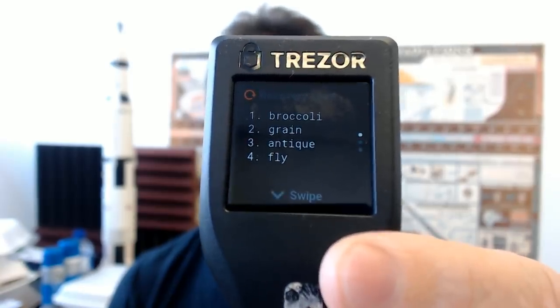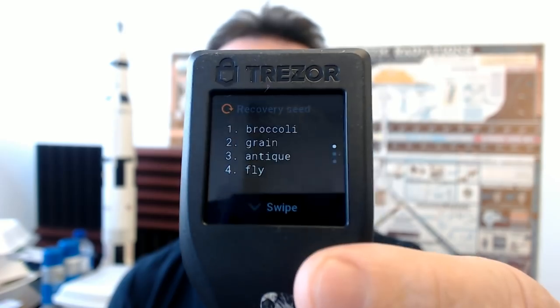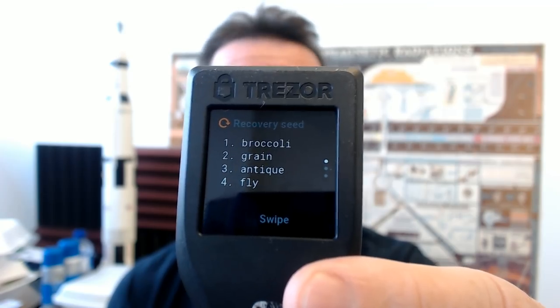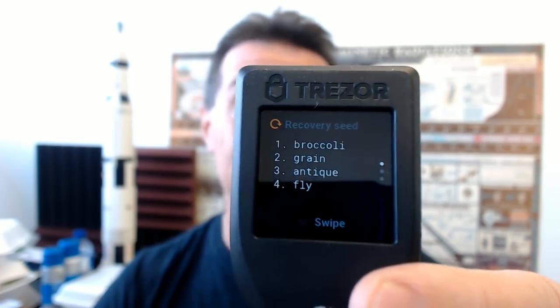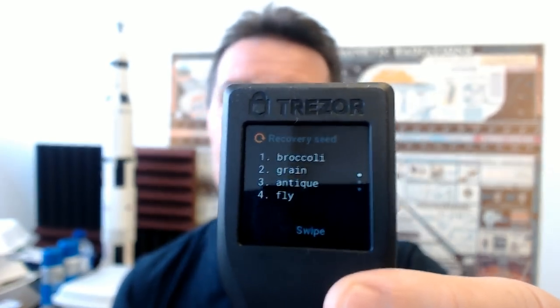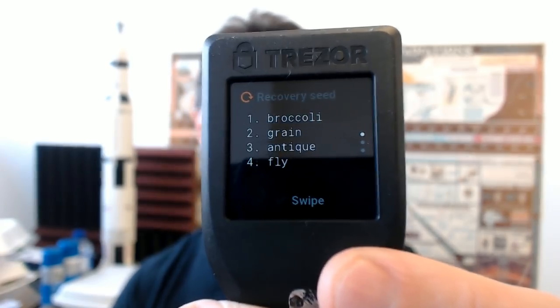And the reason that they use words like this is A, they're easy to write down, easy to remember, and B, you can't really goof them up. So even if you wrote down the word broccoli wrong, or grain, or fly wrong on your recovery sheet, it's going to be generally pretty obvious that you got the spelling wrong on it. So it's better than just a random 64 digits or whatever and hex characters or something like that. So all your hardware wallets do this, and it's very good. And it's really difficult to goof up writing it down. But you can, just be very careful. This is a one-shot deal, by the way. The other thing I'll say is that the screen isn't particularly bright.